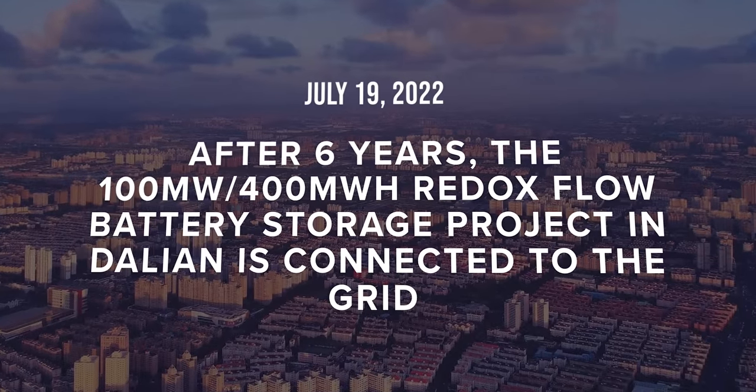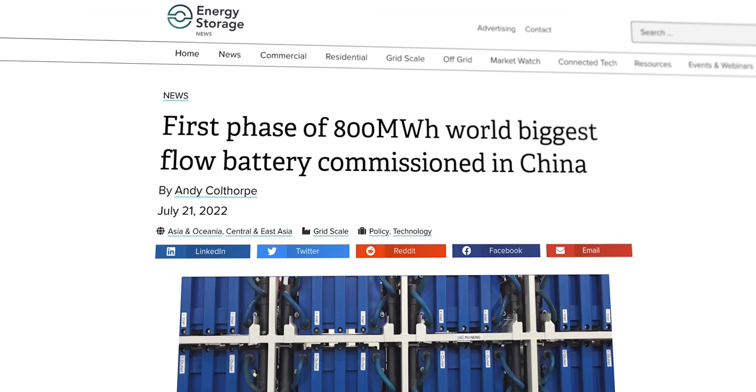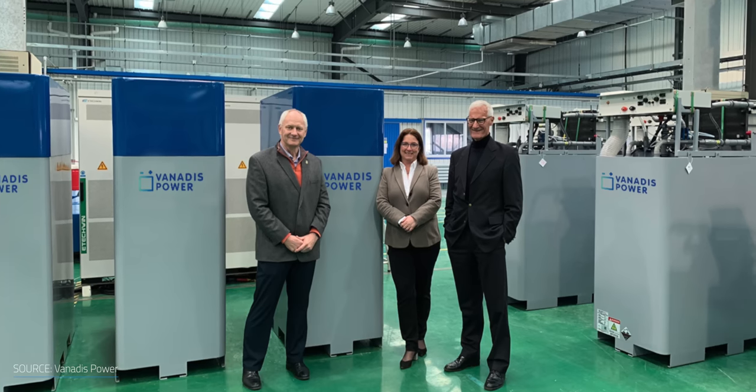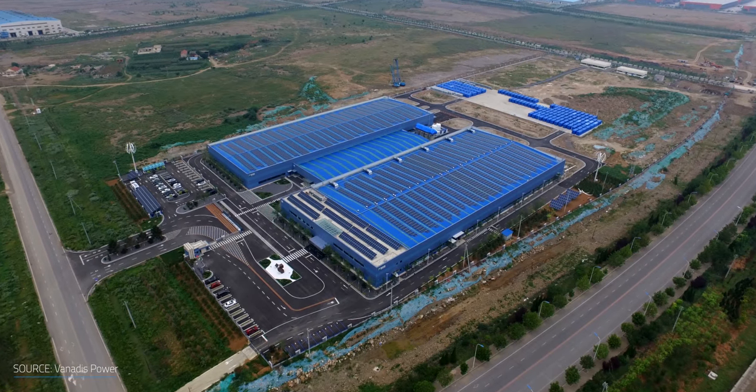So it shouldn't be a surprise that after 6 years of development and $300 million of investment, last May a 100 MW, 400 MWh demonstration facility was connected to the Dalian grid — made by Dalian Ranka Power. While this facility is already the world's largest RFB, the final installation will create twice as much power. I couldn't find confirmation that this facility is using the mixed electrolyte, but sources indicate that Dalian is currently manufacturing the new electrolyte in large quantities. And remember how the license was transferred to Vanitas Power? Well, the company is also contributing to the Dalian Ranka Power China-based project.